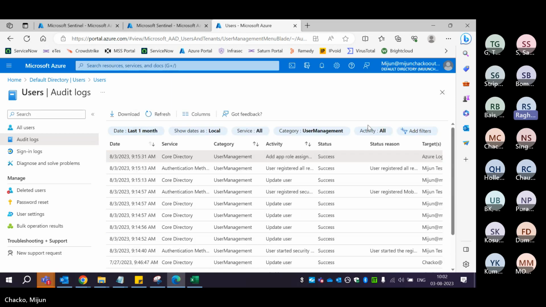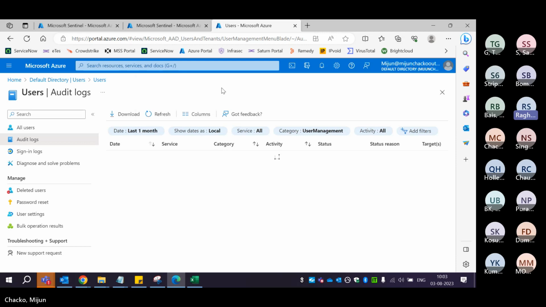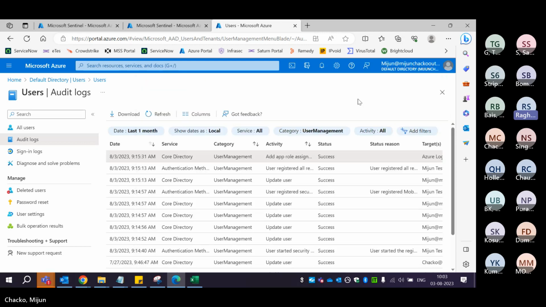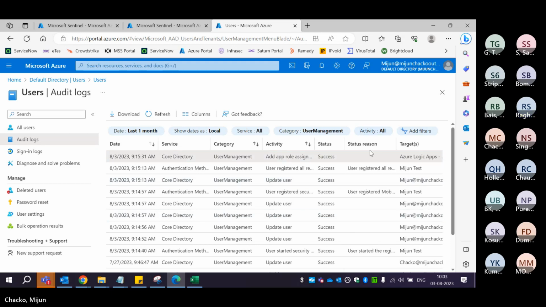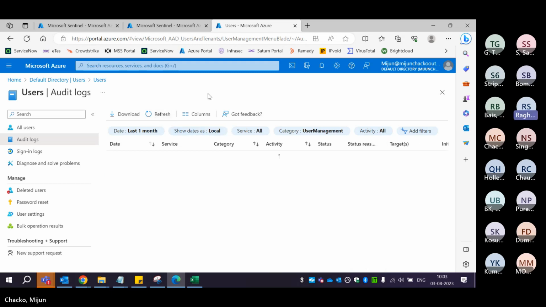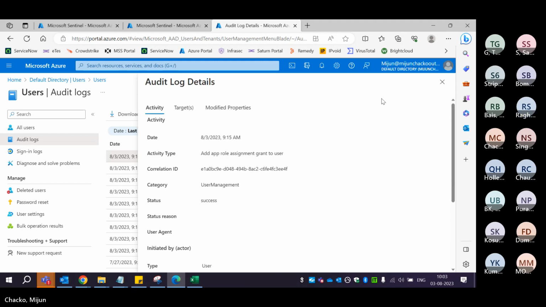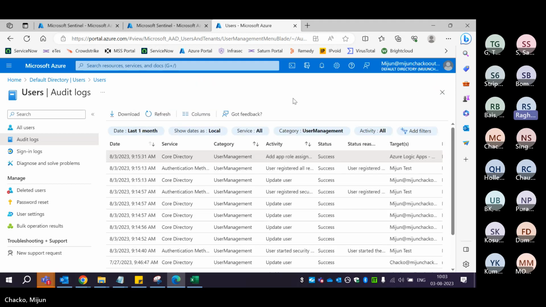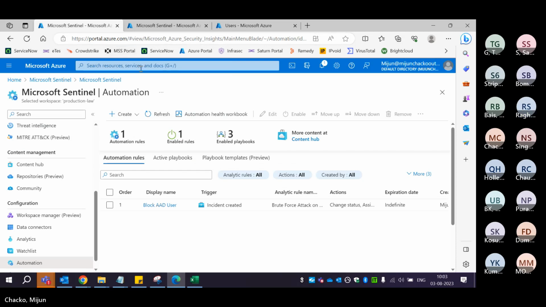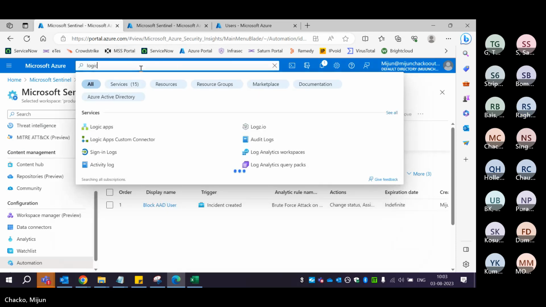Now, if you want to see whether it ran successfully or not, refresh it. It should come basically. So it is actually taking time in your case to refresh the audit logs. Audit logs are taking time to come, but that's okay. It is taking time for audit logs to get generated. That's okay. You want to check whether the Logic app disabled it or not. I'll show you. Go to the Logic app. You will see that in the Logic app itself. Go to the Logic app.